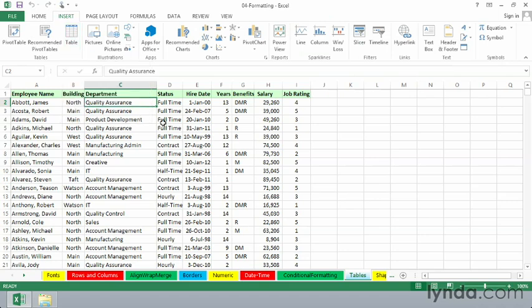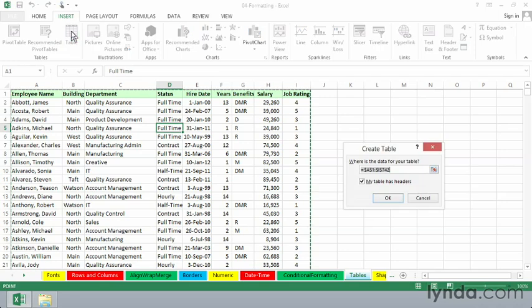If the active cell is within the data, and it can be anywhere within here, that's our starting point. Maybe we'll just use the option here, Insert Table. Excel immediately analyzes what it sees and describes the entire location. This data actually goes down to row 742. And it also picks up on the idea that your table has headers, and you want to do a quick visual check and make sure it checks this if you do have those headers, which normally you would have.